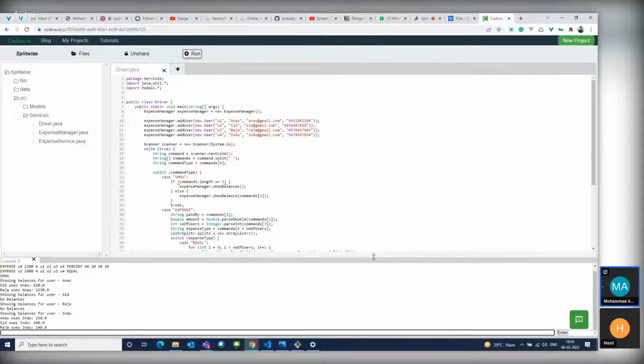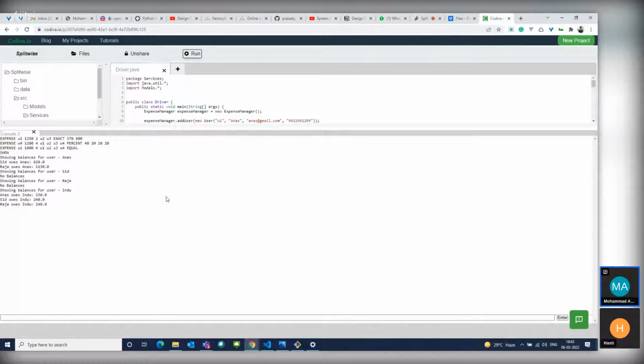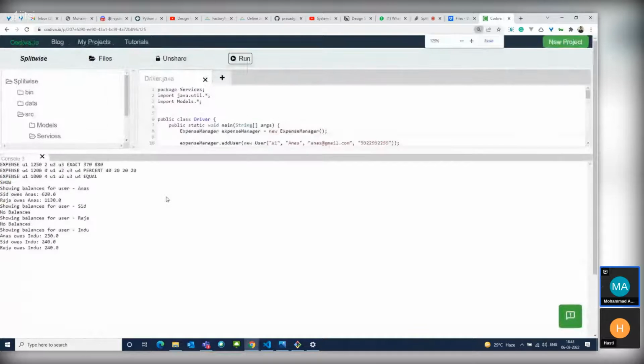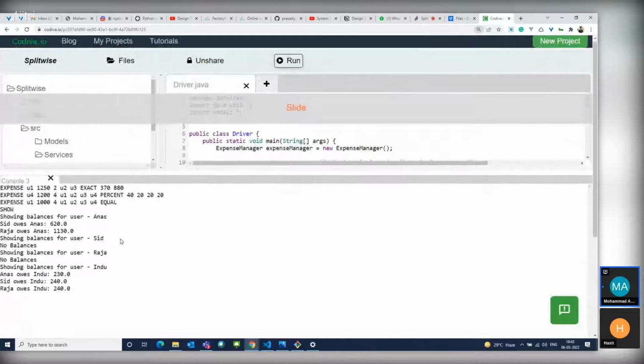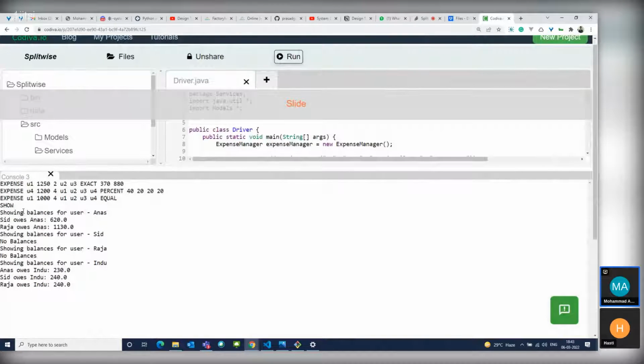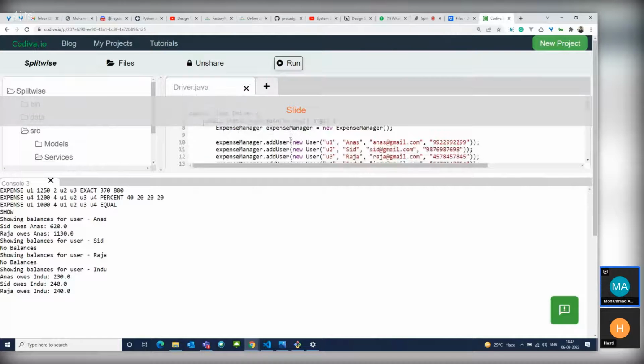It is showing me the balance over here. It's very small, let me just increase the size. So if you see over here, after all these expenses, Sid owes Anas 620. How does Sid owe Anas 620? Because earlier Sid is actually user number two.